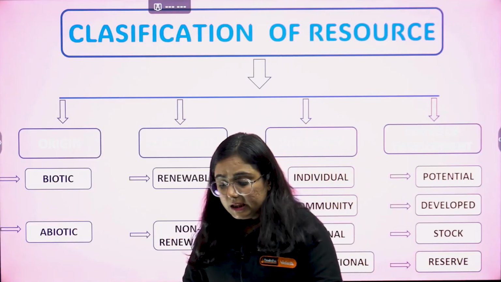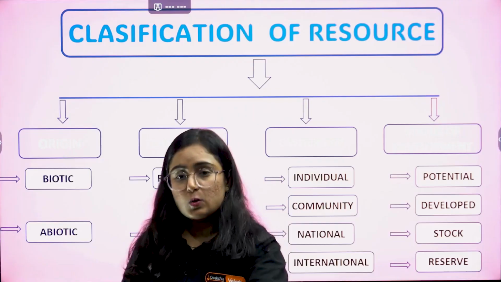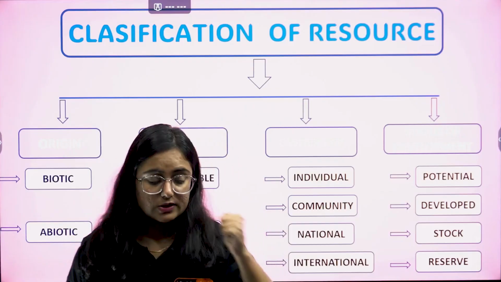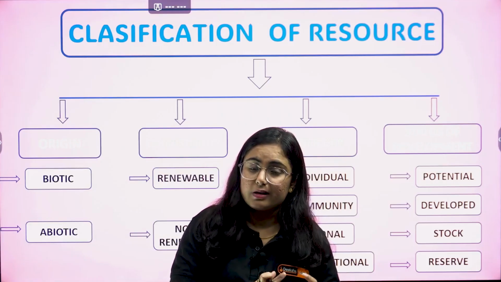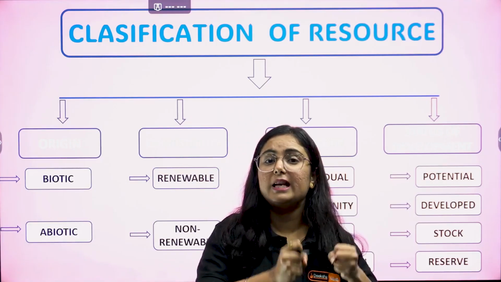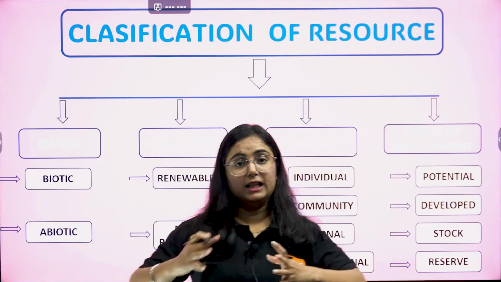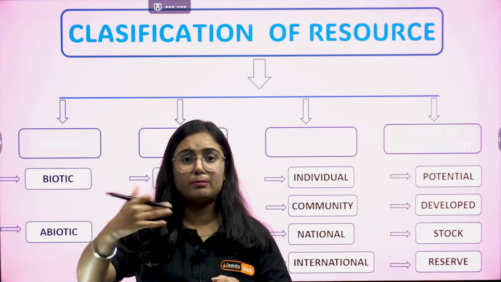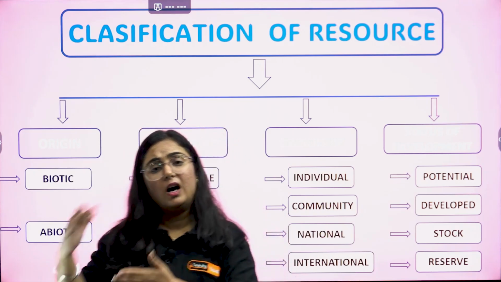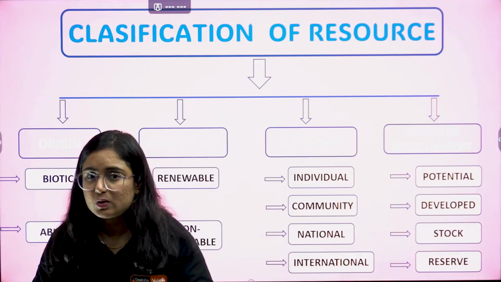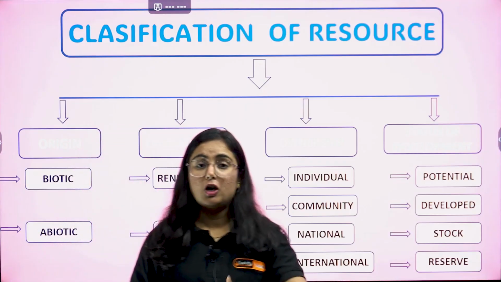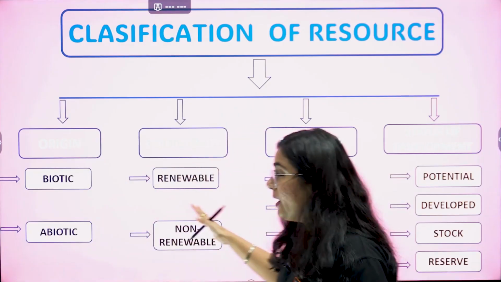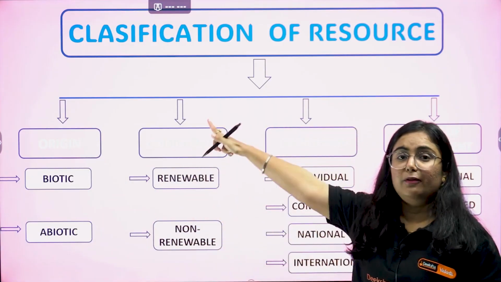Now we will talk about types of resources. Up till now also you might have been studying about resources. One is natural resource, that is available in the environment. The other is human made resource, made by humans, like dams, canals, etc. The third is humans themselves as a resource. This was part of your syllabus up till class 8th. But today what we need to see is the classification of resources.